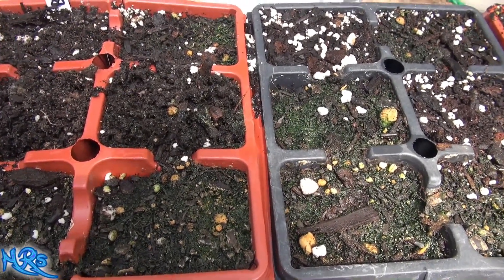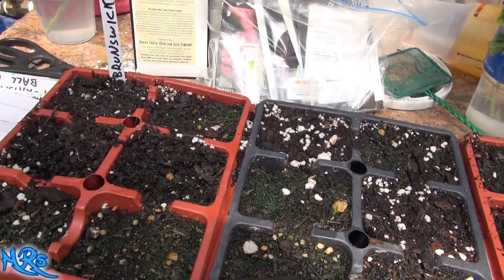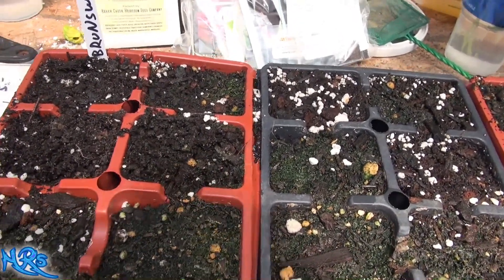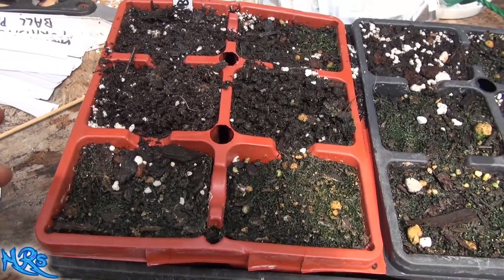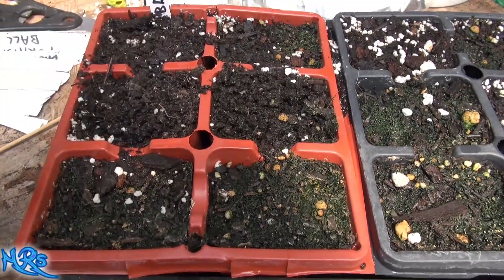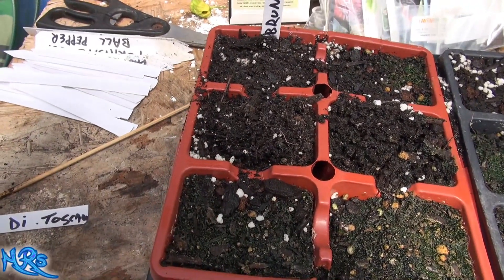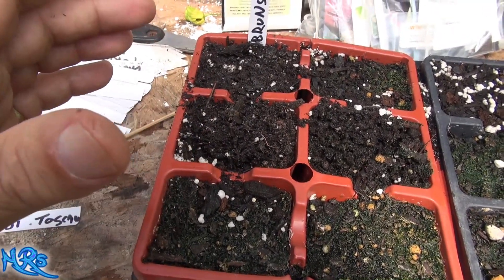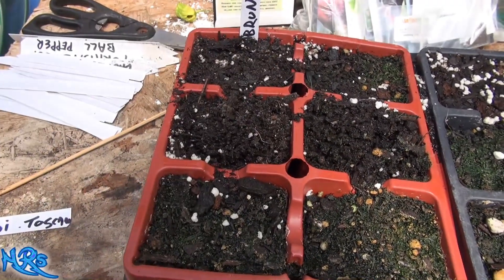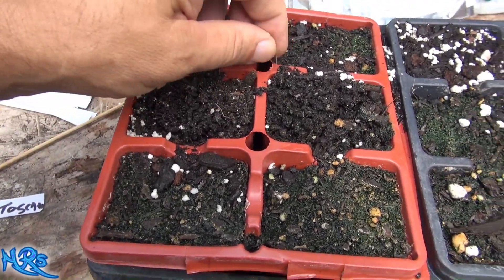Once I break it up like that, I take my seeds and sprinkle them in there, move it around a little bit, then pack it down. In a case like this it's easier than making individual holes for each seed. I like to fill the seed trays ahead of time, break them up like this, then pack them down — the root ball comes out so much easier. I'll be thinning these out to about three or four plants, letting them grow fairly big, then separating them between the greenhouse and the outdoor garden area after raking out the wood chips and laying some soil down.